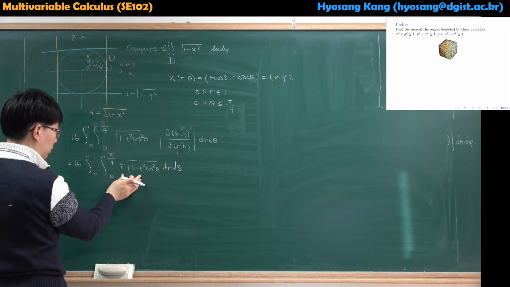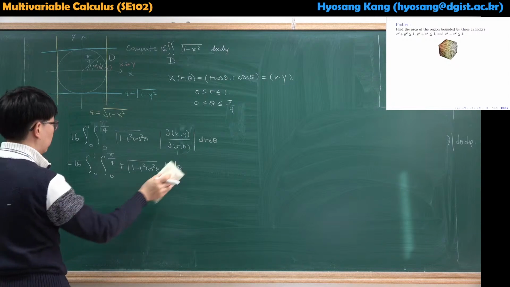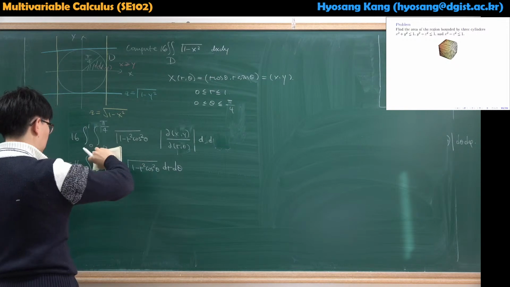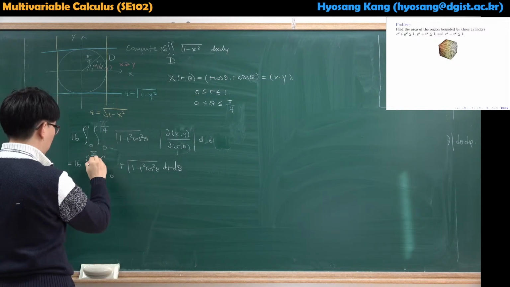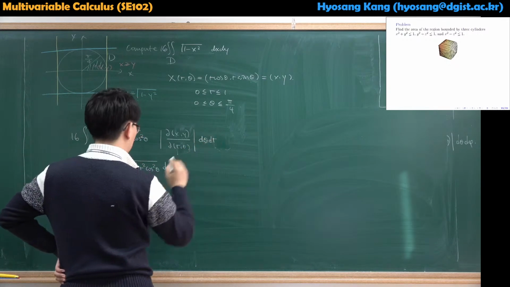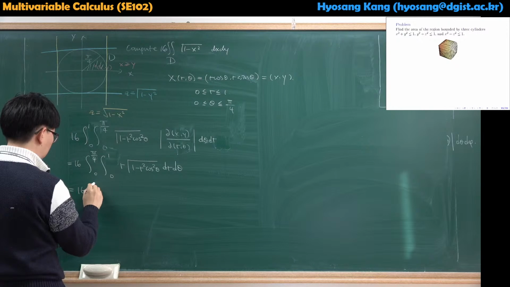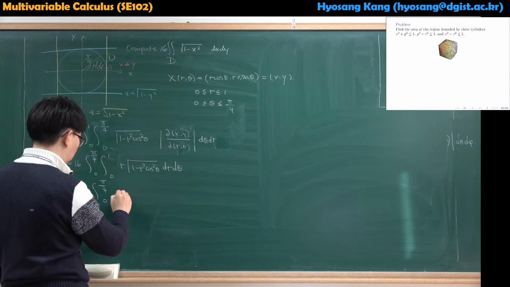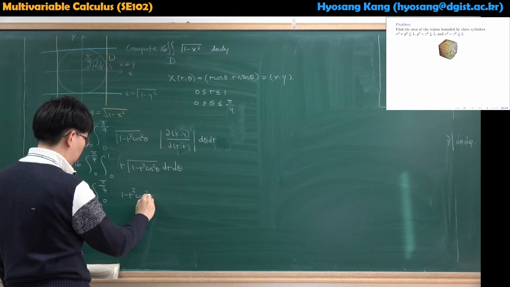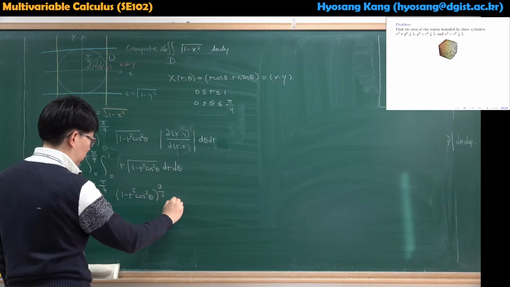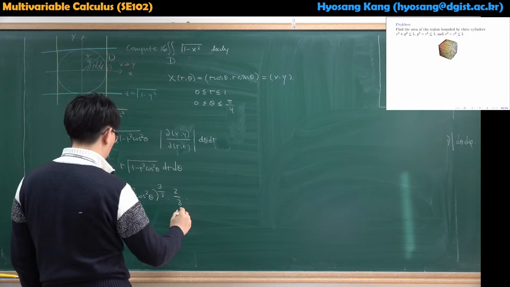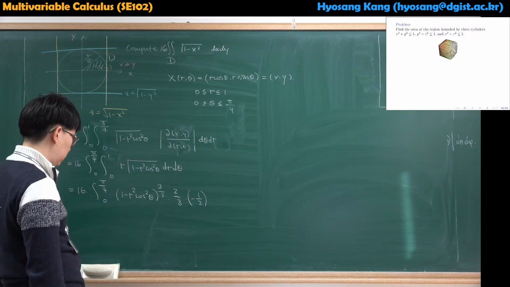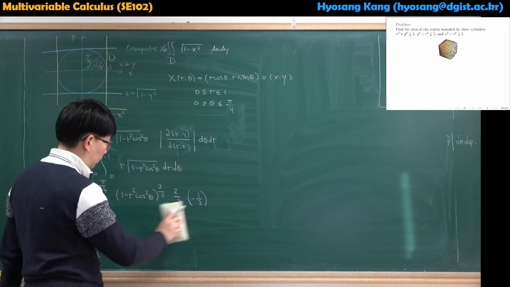And I think it's easier to compute the integration in r first. Sorry, I have to change this to theta and r, so also here, pi over 4 for theta and 1 for r. So this is 16, integral from 0 to pi over 4, and the antiderivative is 1 minus r squared cosine squared to the 3 over 2, times 2 over 3, and then 1 over 2, minus 1 over 2. Forgot the cosine.